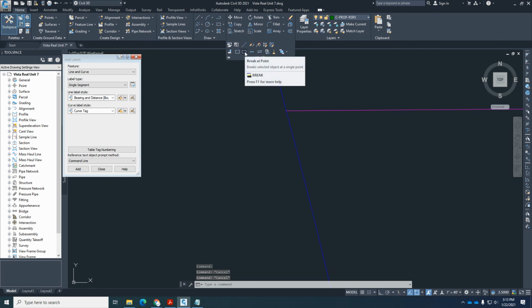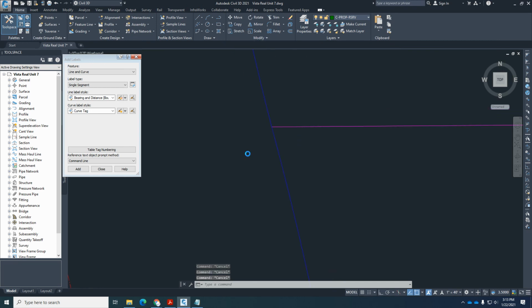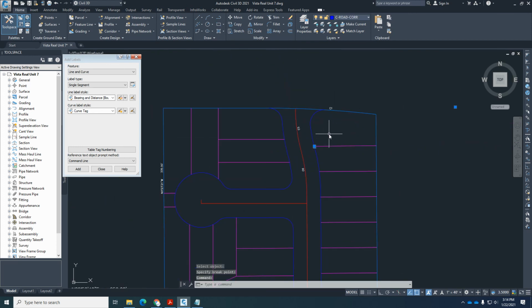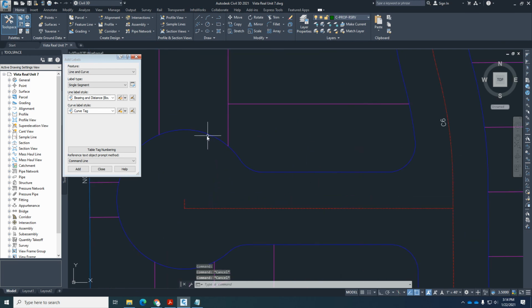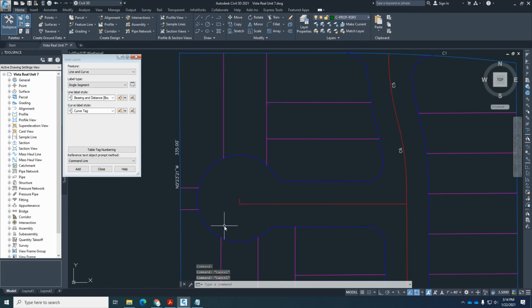Command right in here. If you like to type your commands, you can actually type in the whole thing. It is called break at point. It's all one word, break at point. And that works the same way. It's the same thing as going in here and selecting the command. You just simply type in the whole word. And once you use it a couple of times, it'll actually show up once you start typing it in. Select, break at point, click. And then you have a tiny, tiny little arc. And remember, that is going to be happening all over the place. You're going to be using that in all kinds of instances.